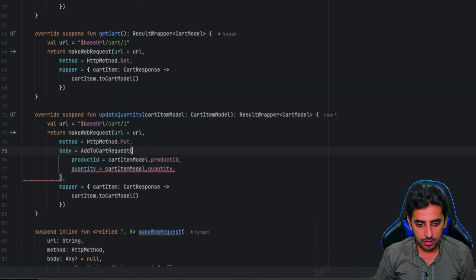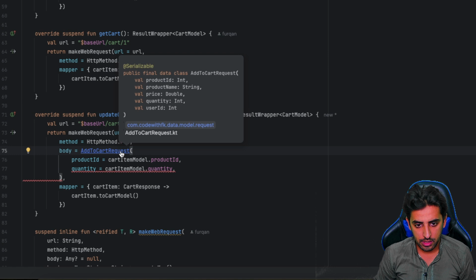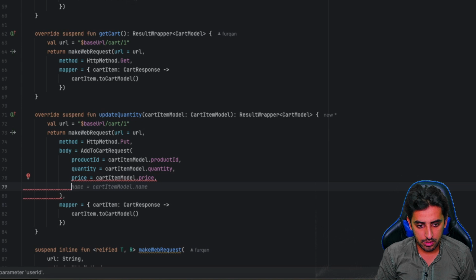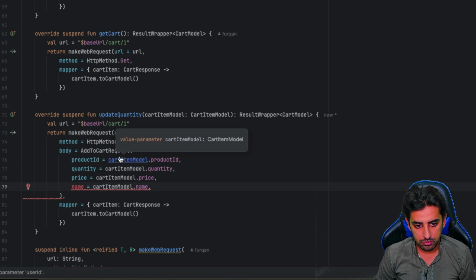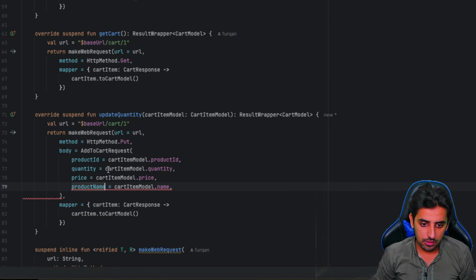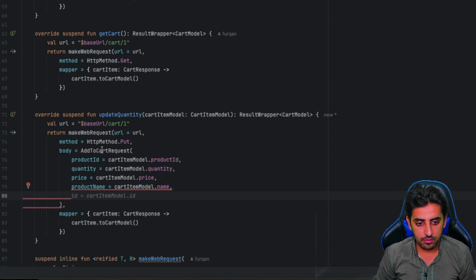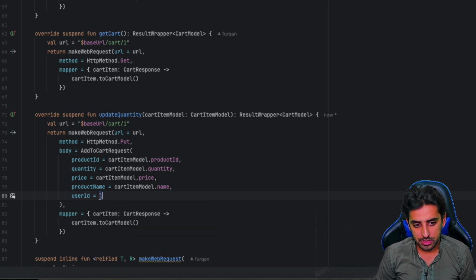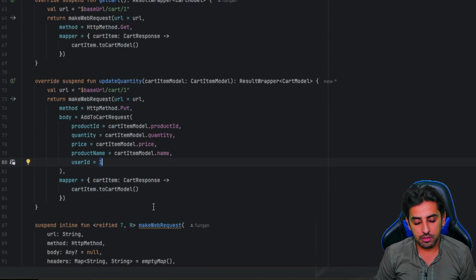Like it has product ID that we assigned, then it has product name, then it will need price that we will update, and then I guess what else do we have? It has price, quantities there, product name. Okay, that's done. Then after that, user ID, and that is going to be one. So this user ID, I have just kept it like for now, it's just hard coded. We'll update it once we implement our login and sign up functionality, but that's pretty much what we want.